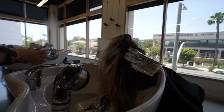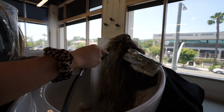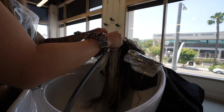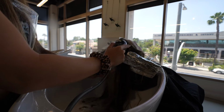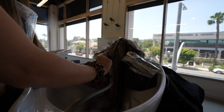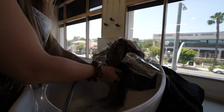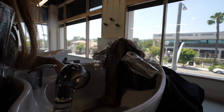And then additionally, a little pro tip, is I like to blow dry the hair with cold air just to dry out any residual lightener that might be on her hair, to stop any lifting so that you don't have any bleeders, especially when a client is naturally so light, because just a few minutes of lightener sitting on the hair bleeding through can definitely leave a spot there. So I just like to take a little bit extra precaution, and I'll do 2 wipes, one wet, one dry, and then blow dry it to make sure that the lightener has completely stopped working.